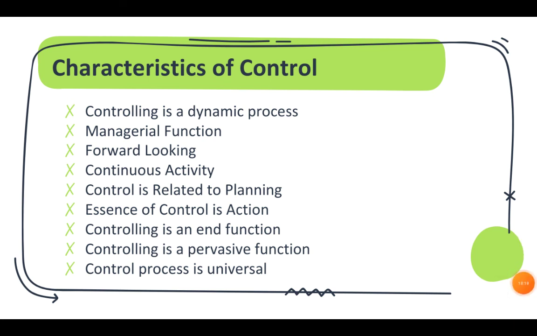And the next characteristic of control is that it is a continuous activity, meaning that it's something that goes on and on and on. It is not something that you'll do once and then you don't have to do it again just because the standard and the actual have met. Okay, just because you have produced exactly as much as you're supposed to produce. So controlling is one of those functions that should be regularly exercised, because just because you've met your standards today doesn't mean that in the future you'll meet them again. Okay, there may be changes in the future.